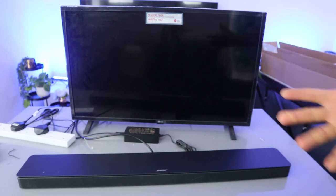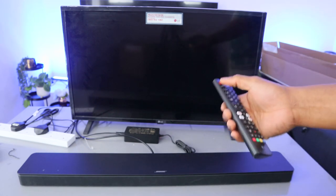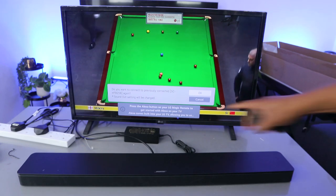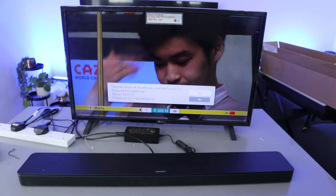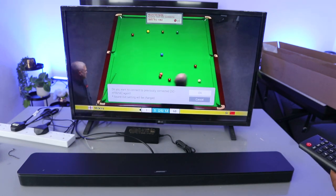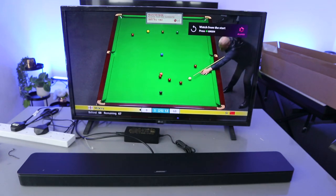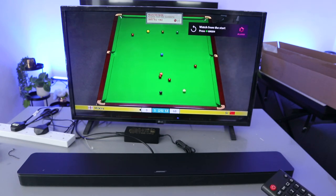You can select the same TV input for optical and HDMI. Now what we need to do is switch the TV on. You can see, press the Alexa button on your LG TV. So this soundbar now, nice. Do you want to connect previously connected? So what you need to do now is use the remote.